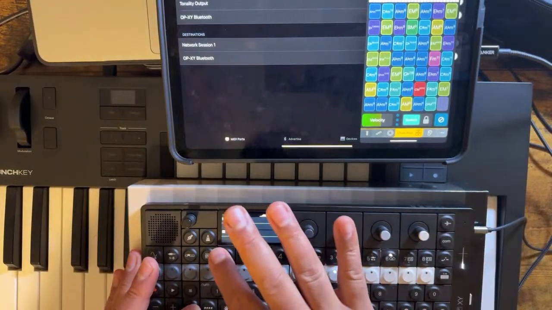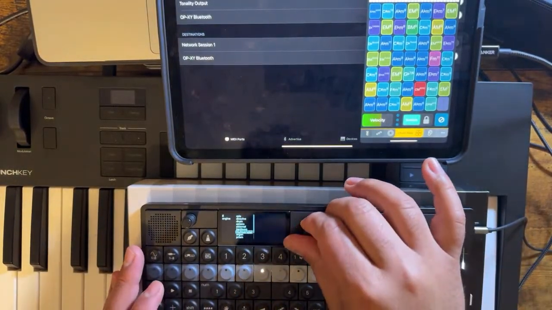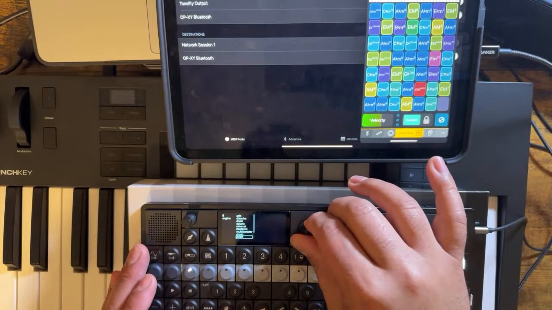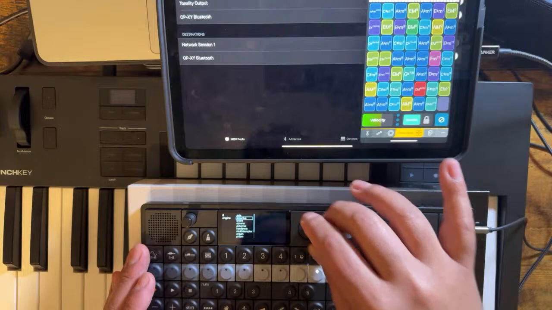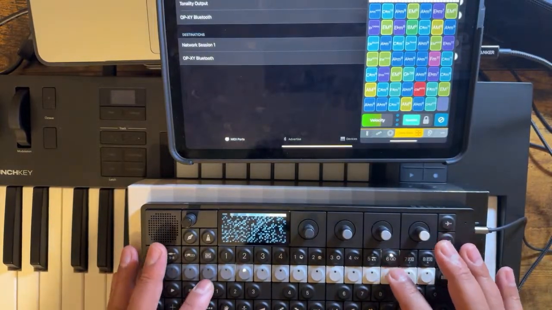Go shift 1. Let's see if we can find something in Dissolve.